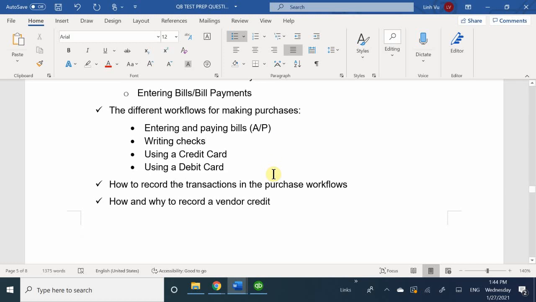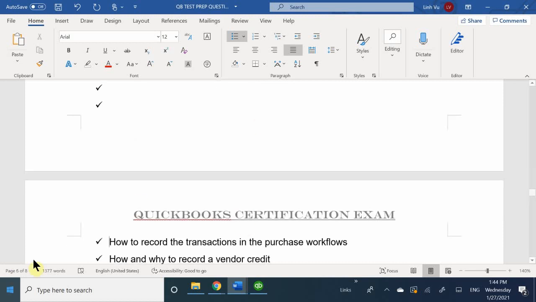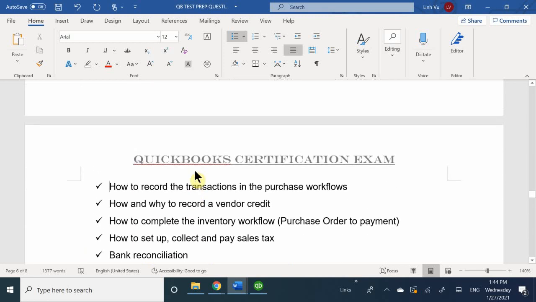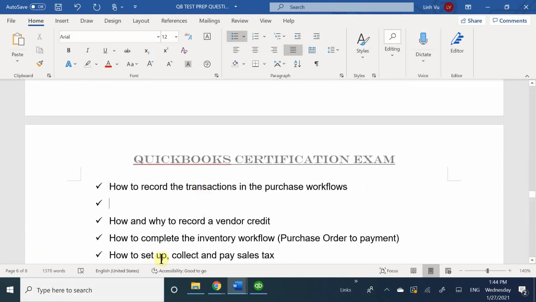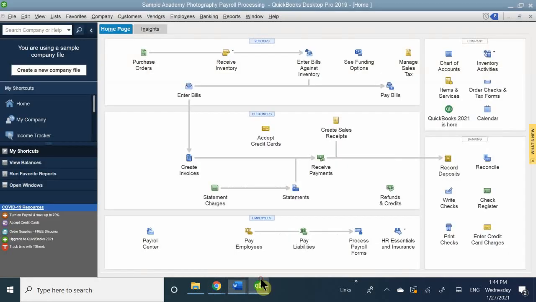Next question here is how to record a transaction in the purchases workflow. So again, this one has 2 trails. Okay. Let me go ahead and push this forward so we can answer this thoroughly. So let's look at the workflow again at the top of our window.